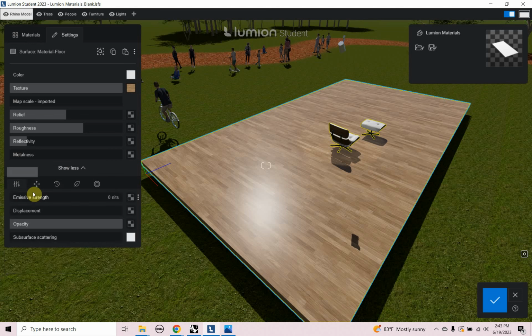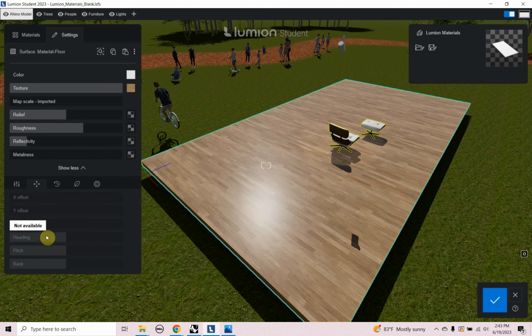Wondering why that's grayed out. Let's take a look at that. Alright, that's not available. I wonder if it's because that stuff is coming over from Rhino that it's making that not available. If someone knows about that, please leave something down in the comments on why that is grayed out and why we're no longer able to rotate it. I'm sure it has to do with the mapping widget.